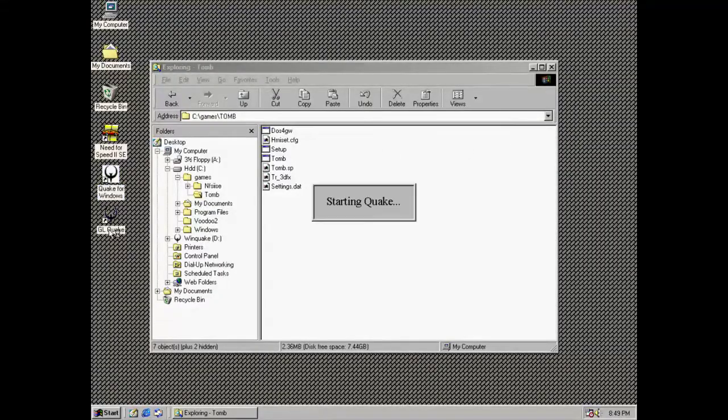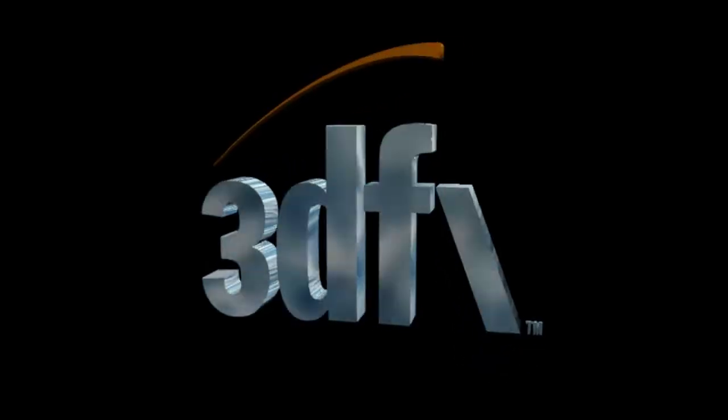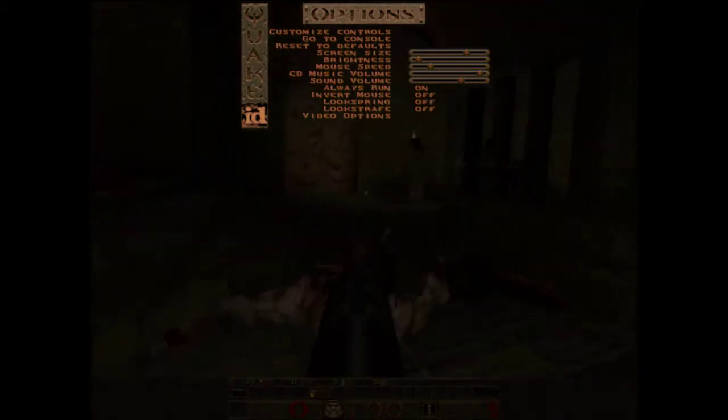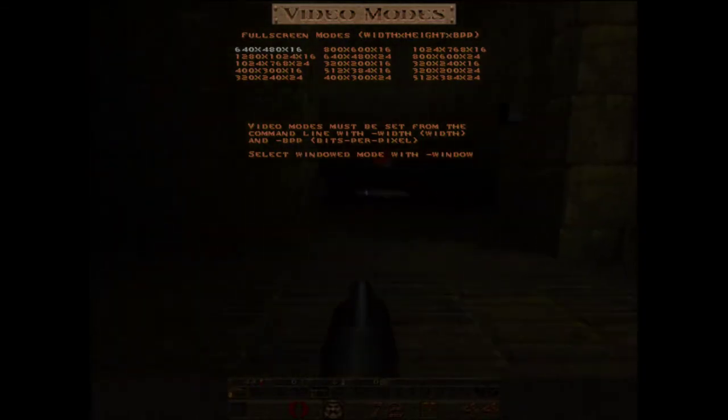Okay, let's try GLQuake and see if that works. Just be patient. Yes, I will. Mm-hmm, classic 3dfx logo. The Necropolis. Oh yeah, that bilinear filtering. Can you actually turn that off? Let me see. I think you cannot turn that off. Video mode from the command line. Okay, so we cannot do that here. But yeah, it runs much better.